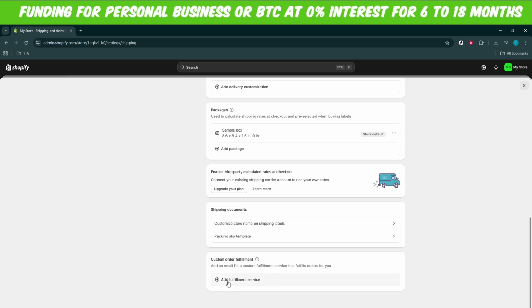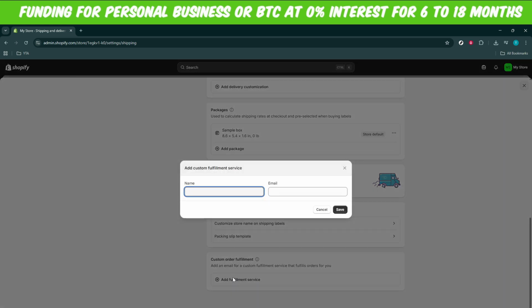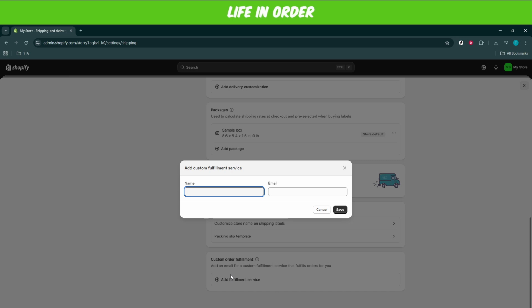After selecting Custom Order Fulfillment, you may notice there's an option that can be highlighted, indicating additional settings or options that may be relevant. If you see a highlight option, click on it. This action might bring attention to settings or partners available for enhancing your fulfillment process, ensuring you're maximizing the tools at your disposal. And that's it!